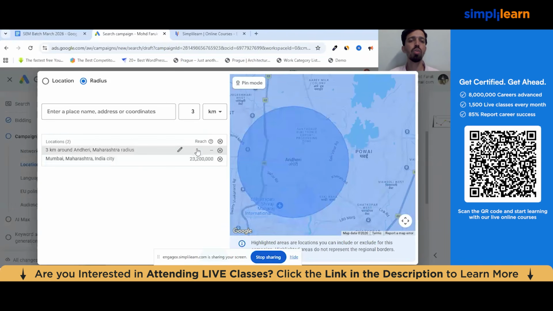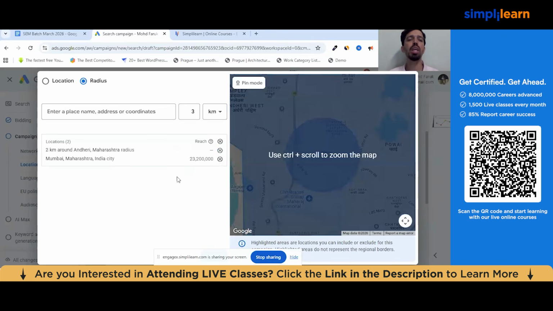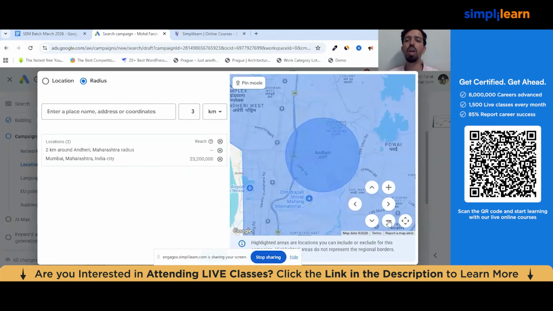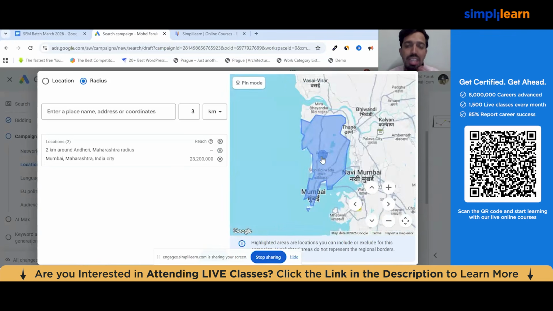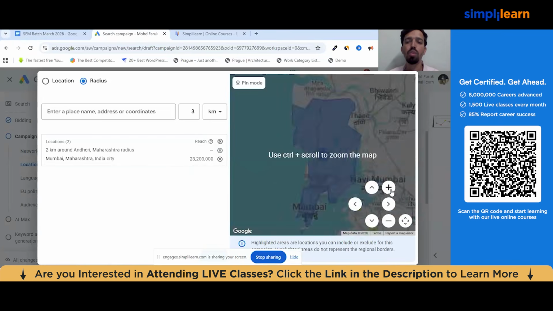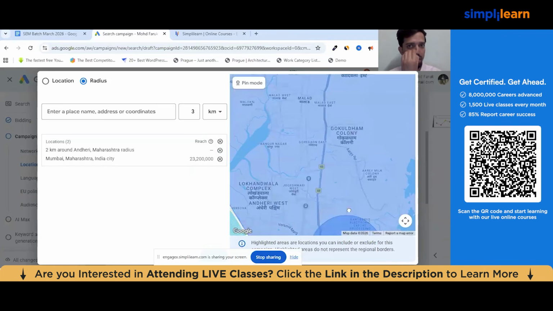So what I will do, not 3 kilometers, let us make it 2 kilometers. So the advertisement is not being only shown in Maharashtra, it is prioritizing and showing the advertisement in Andheri more. Prioritizing. Okay. So that is also very, very important.